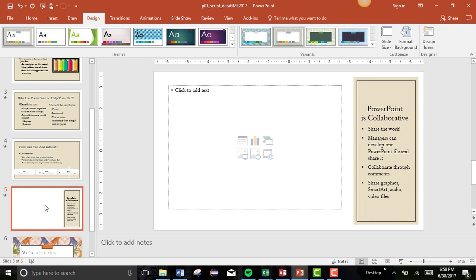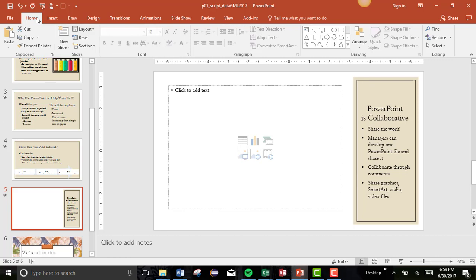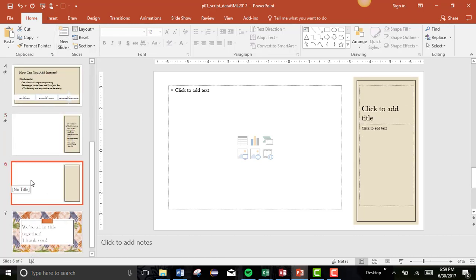And what I want to do is add another slide beneath this one. When you insert a new slide, it actually inserts it below the slide you're currently on. So I'm going to go up to the Home tab, and you see here the New Slide button. If you click on the top half of the New Slide button, it's going to create another new slide using the same layout as the one that we're on right now. So watch, when I click on the top half of it, you see that I now have 2 slides, right? It just inserted this slide 6 below slide 5, and it used the same layout that slide 5 had. So it's not actually the layout that I want.